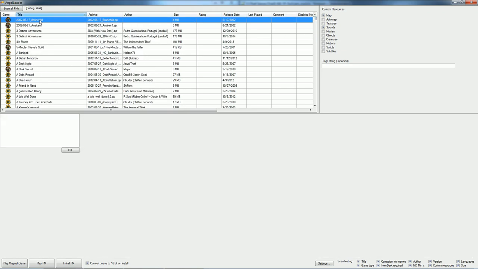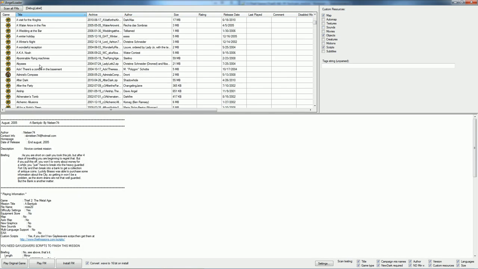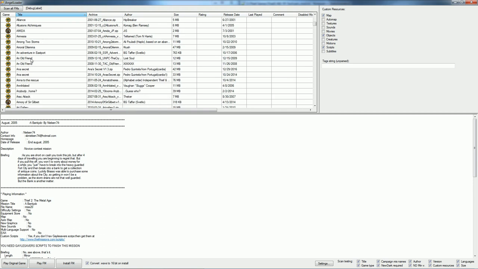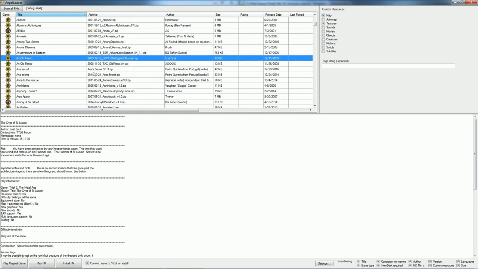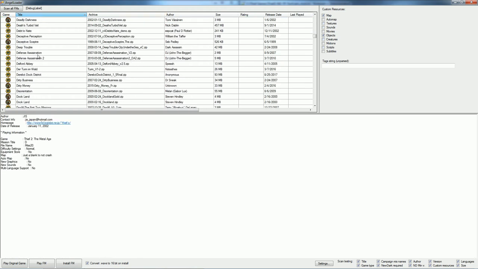Let me demonstrate. There is a mission called... I don't have sorting in here yet, but never mind. An old friend. However, this is not an old friend. This is the Crypt of St. Lucian. So this title is put in there wrong. But you can right-click, go to titles, which shows you the alternate titles. Here's a Crypt of St. Lucian, which it also detected. Bam, right there. No manual typing, nothing. If it detected alternate titles, then you can just do that.